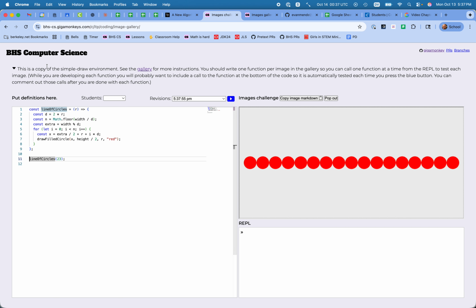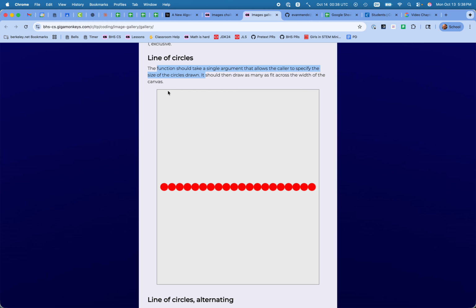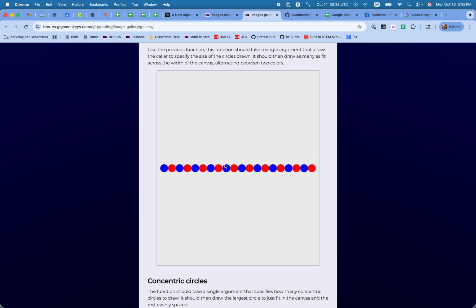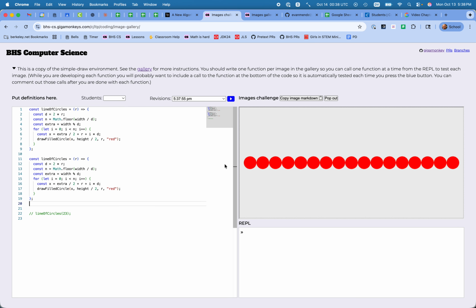So what I would advise to do now is comment out this call and keep it down there. And then we're gonna look at the next problem, which as you probably know is the alternating circles. So that's obviously very similar. So I'm just gonna copy and paste this whole thing and give it a new name. And then I can even copy and paste this, change it to the new name, and then use command slash to uncomment that line. And since this is exactly the same, we should end up with the same picture.